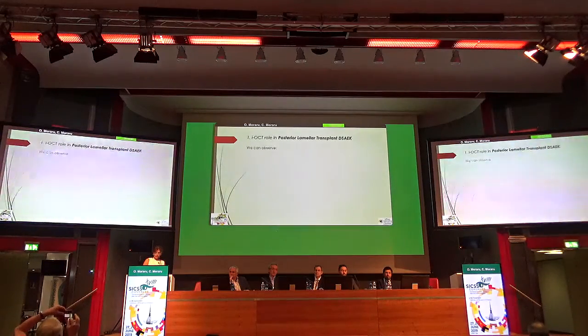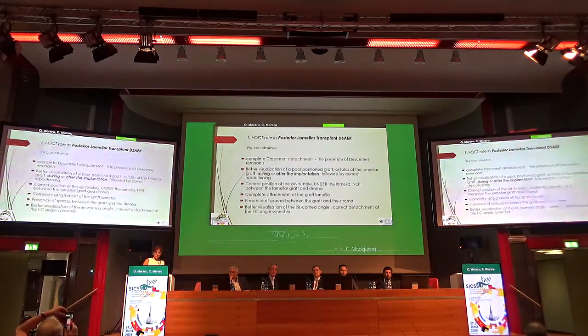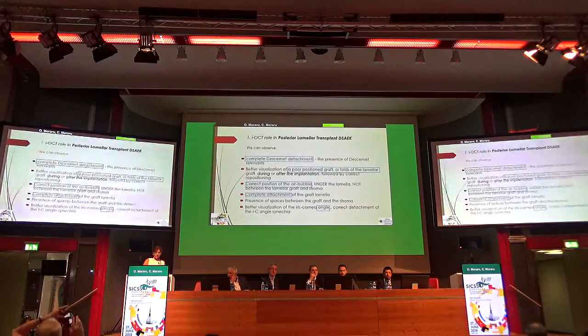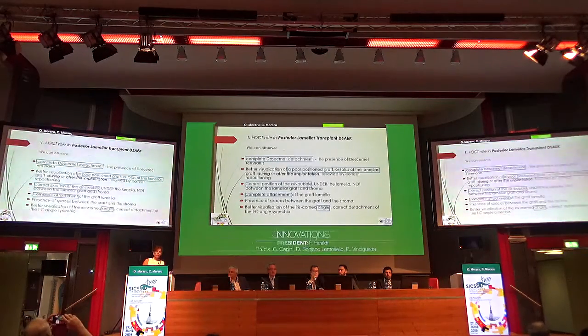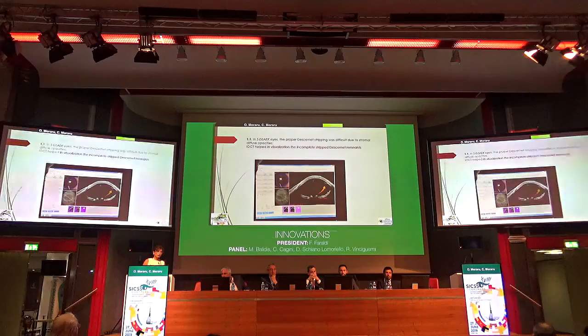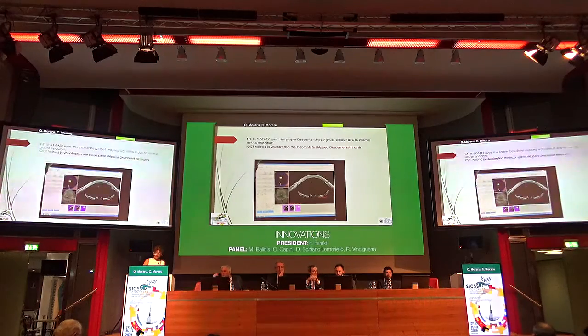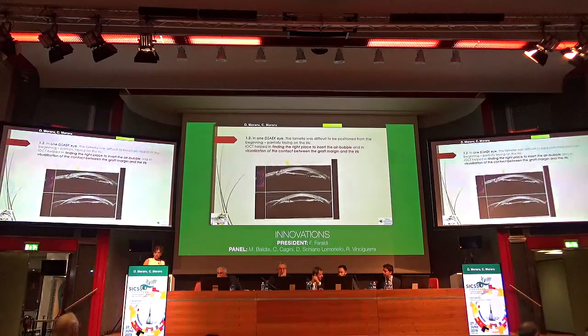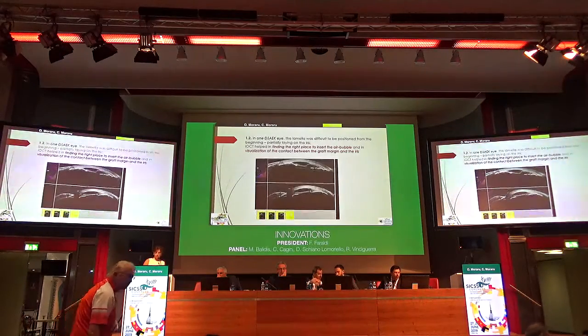Let's start with the role in the DSAEK cases. As you know, intraoperative OCT helps us better observe complete Descemet detachment, a poorly positioned graft, or whether there is a space between the lamella and the stroma. You can also see the angle of the eye, and this is one of the cases. I repeat, all of them were in my learning curve. Today maybe I could see this without its help. You can see the remnants of the detachment, which was not completed. The Descemet was not completely detached.